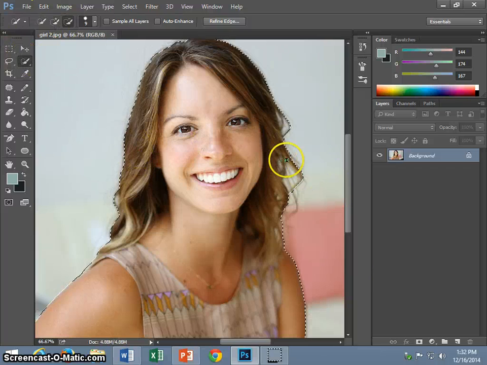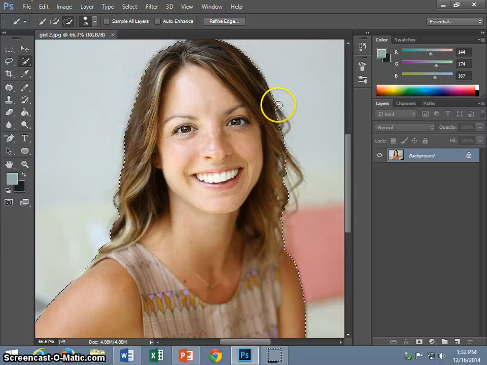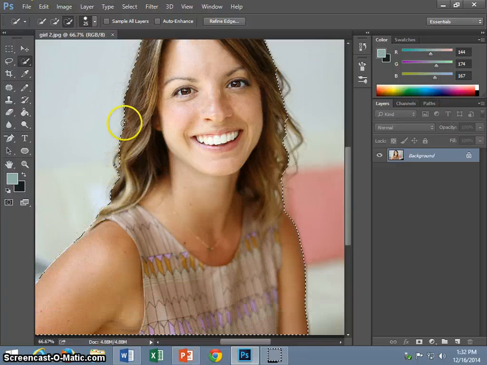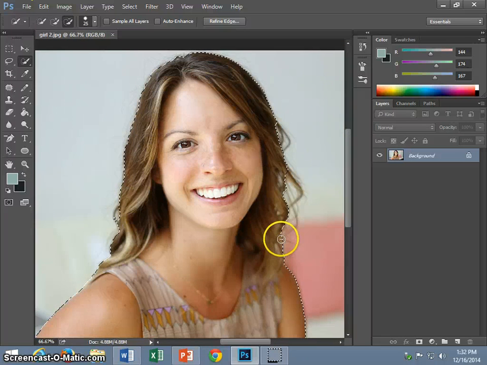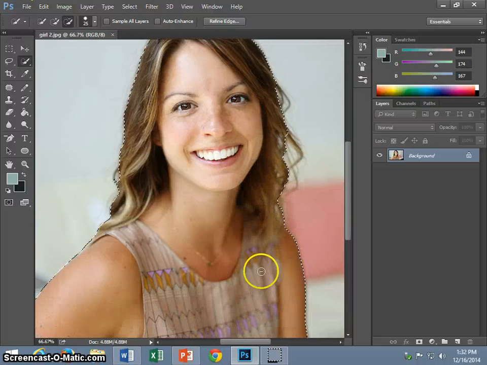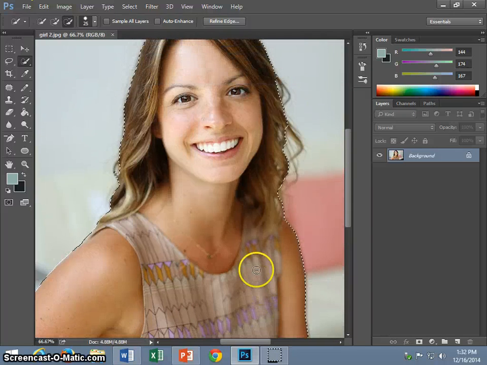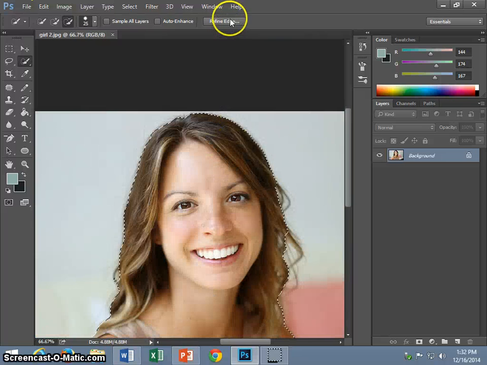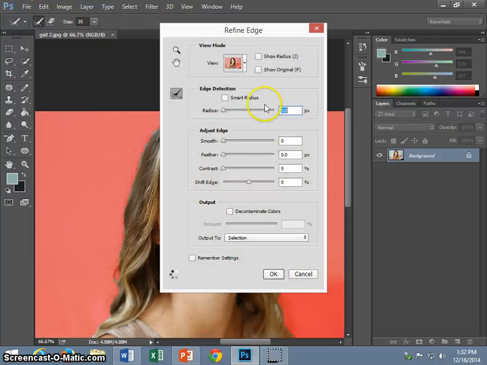So I'm just, for now, knowing that I'll take care of this later, going to make a selection where there's those ambiguous areas. I'm going to have my dancing, marching ants marching just on the inside of those areas that we're going to bring into question. I like doing that better than outside. So once I have a decent selection, this is okay, I'm going to hit Refine Edge, which is right up here, and this option pops up when you choose a selection method. Say Refine Edge.